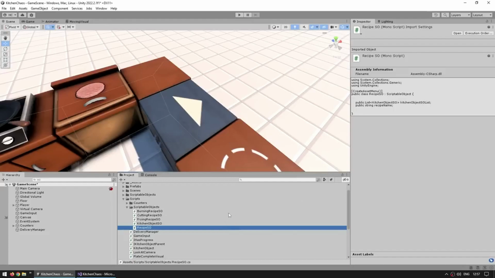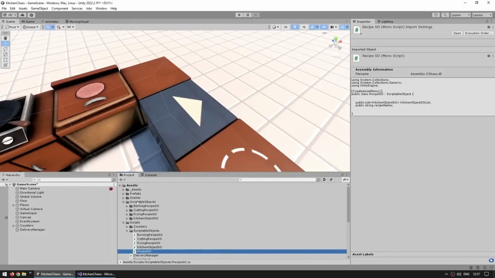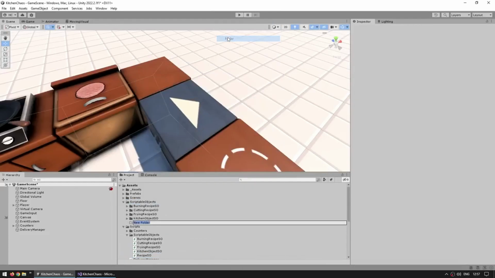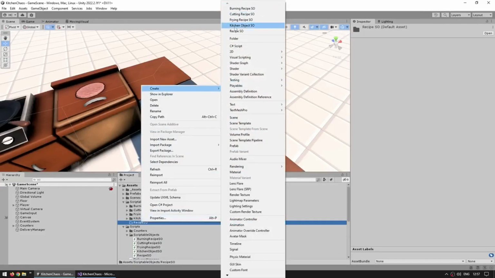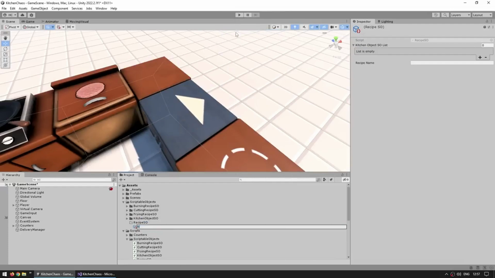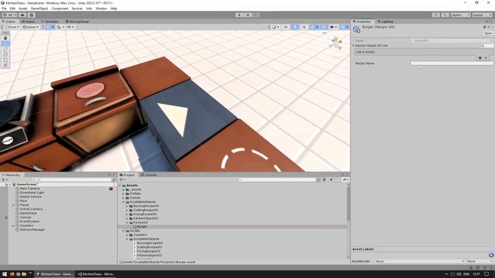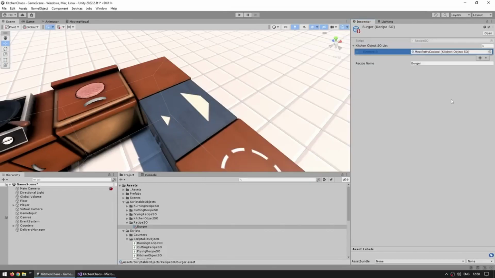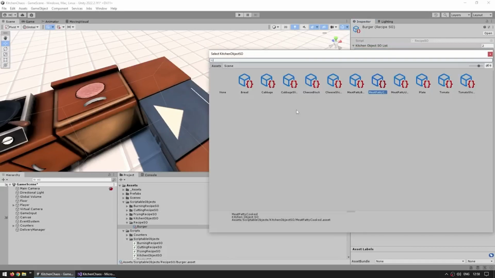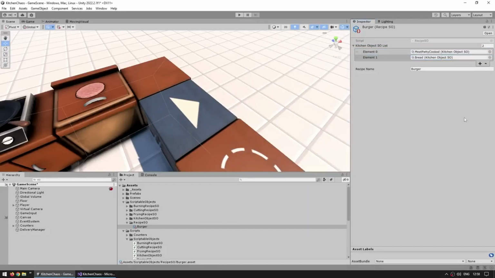Okay, great. Now back in the editor, let's go inside the scriptable objects and make a brand new one for our recipe SO. And now inside, let's create a brand new recipe SO. For this one, let's call it just burger. And over here, first of all, for the name, just name it burger. And then for the kitchen object list, well, to make a burger, first let's add some meat. And we want some cooked meat. We don't want to serve uncooked or burnt meat, so only the cooked meat. Then for a simple burger, obviously we need some bread, and that's about it. So some bread, some meat, that's our very basic burger.